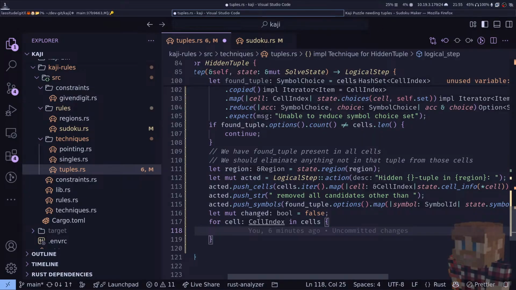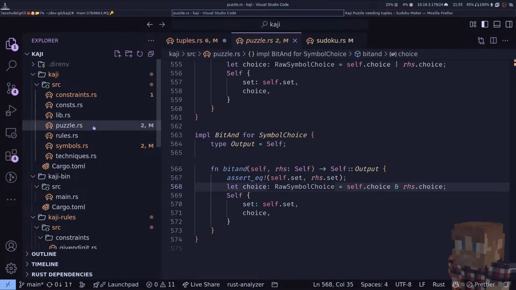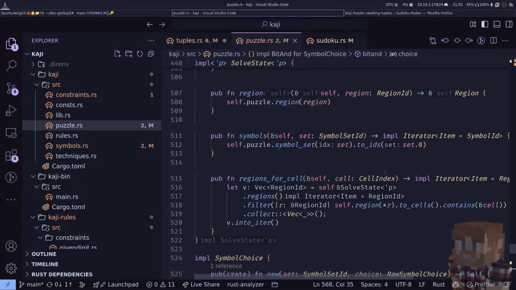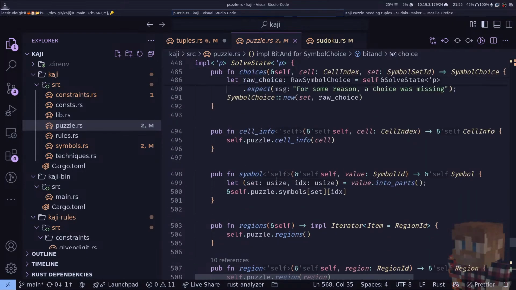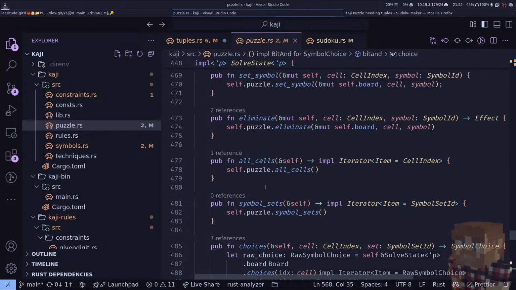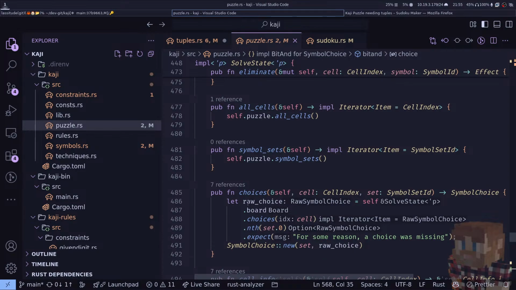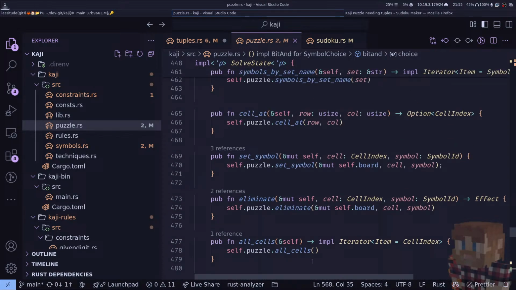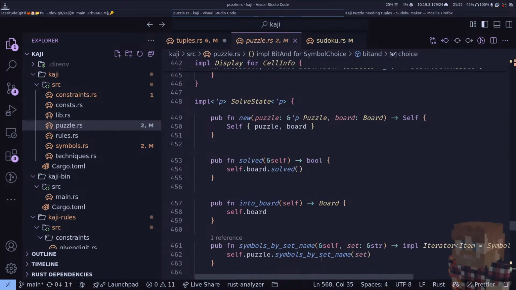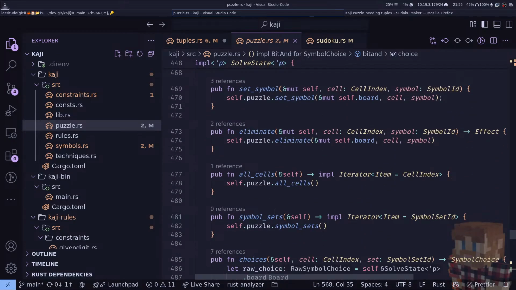Is there a get mut? Is there a choice mut? Did I write that? Regions, cell symbols, choice, cell info, choices. That gives a symbol choice object back. So no, we then had eliminate. I'm going to have a restrict.